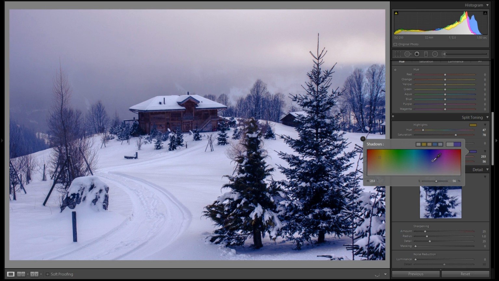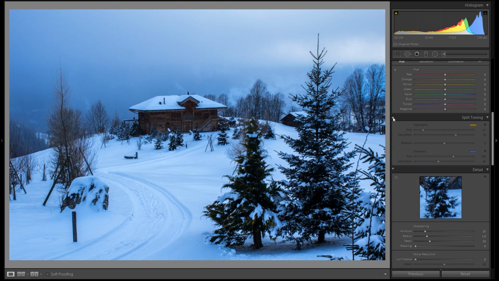I want to make sure that I have the exact hue that I want here, so yeah, just something like that. And once again, not that crazy in terms of the saturation. So just from before any split toning to after, we've managed to get a kind of boring colored picture into a much more dreamy and interesting picture.